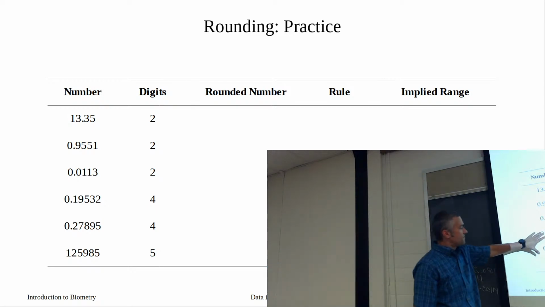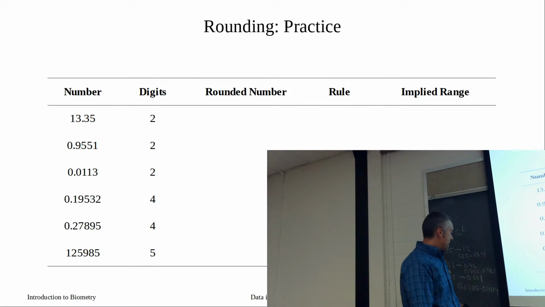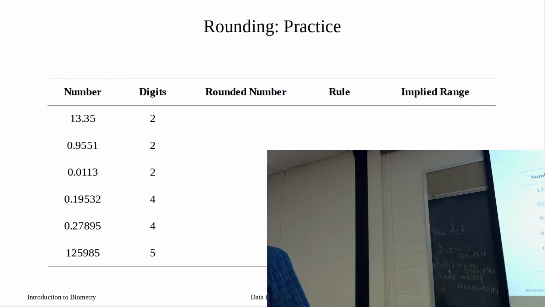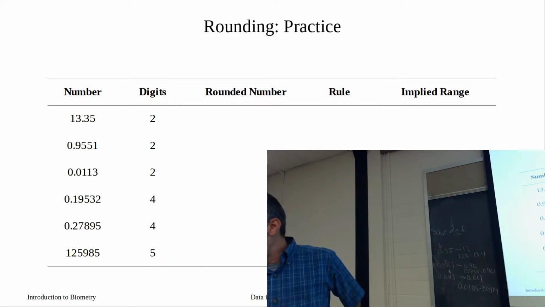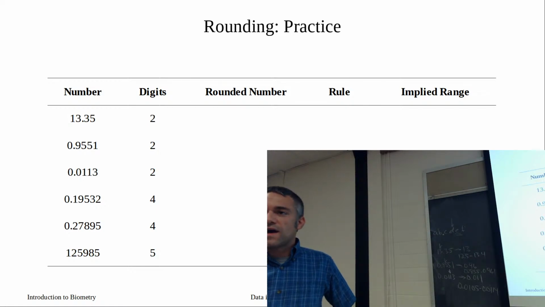All right, so go ahead and do the same. Round these numbers that are up here, the last 3, and get the implied limits. You don't need to know the rule. It's part of learning. For this one, we're going to round to the 3, 0.1953. For this one, we're going to round where that 9 is. That's our target digit. And then for the 5, we're going to target the 8. So round it, get the implied limits, and then we'll go over.